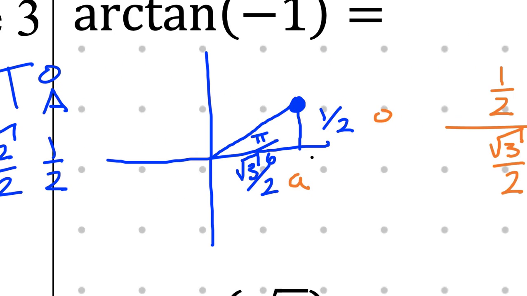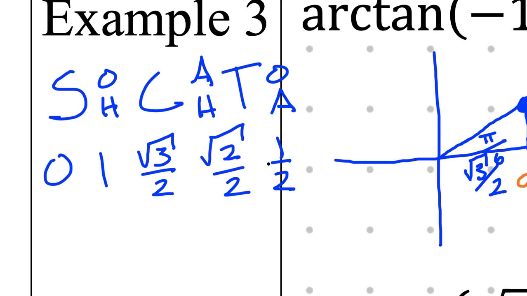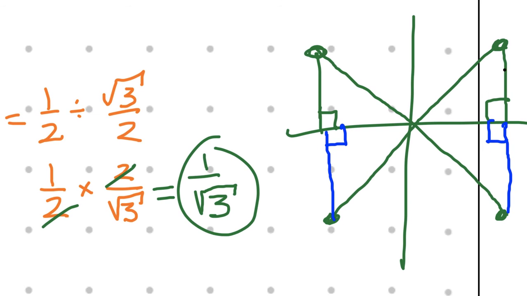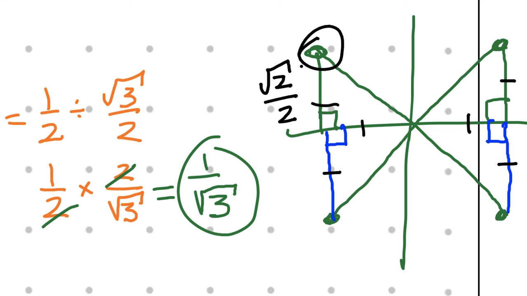No, square root of 3 over 2 is a 30, 60, 90. I'm doing a 45, 45, 90 now, so it's a... Say it louder. It is indeed square root of 2 over 2. So each of these is the same thing. I'm going to put tick marks and just label one of them. Each of these is the square root of 2 over 2. So the square root of 2 divided by square root of 2 is 1. But, here's the but. This one has a negative x-coordinate. This has a positive y-coordinate. So this is one of the answers.